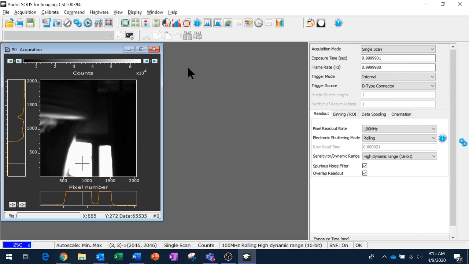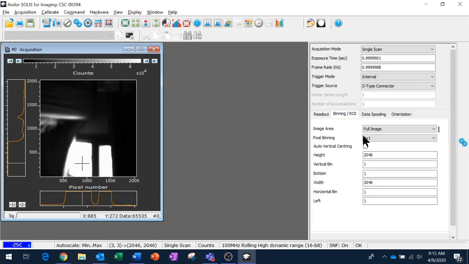I'd also like to show you the binning and ROI options, ROI meaning region of interest. So binning is adding multiple pixels together. So 1 by 1 is the default, each individual pixel is just itself. Then here we're going to add 2 by 2 pixels together, 3 by 3 pixels together, and so on. The purpose of this is to get higher counts and higher dynamic range and higher signal to noise within one pixel, within one superpixel, at the cost of some spatial resolution.